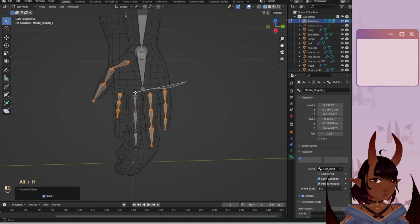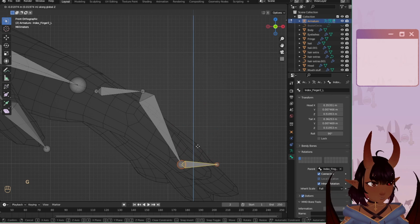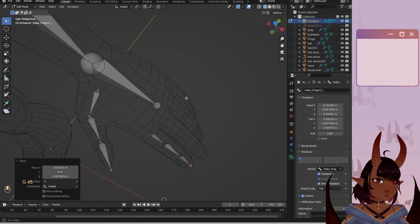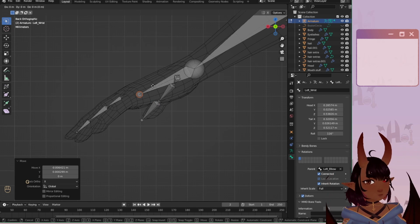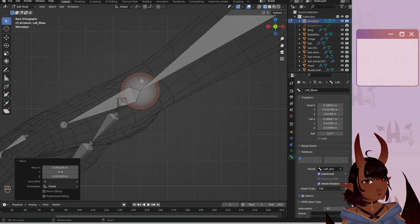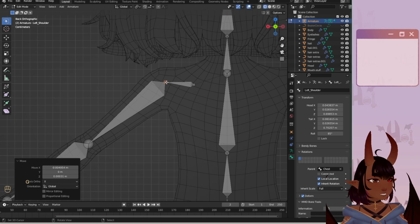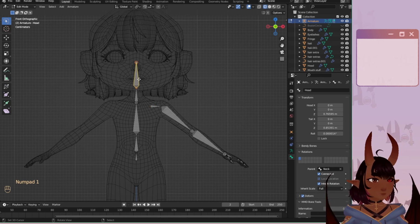Alt H, I'm going to hide these. Go to the front view, bring these down. Okay, this is about here, this is about here, this is about here. Let's bring this back to, let's start this in here a little bit. Hopefully it bends better. This will be at the elbow. There seems reasonable. Here. Okay. And these should all be named too.